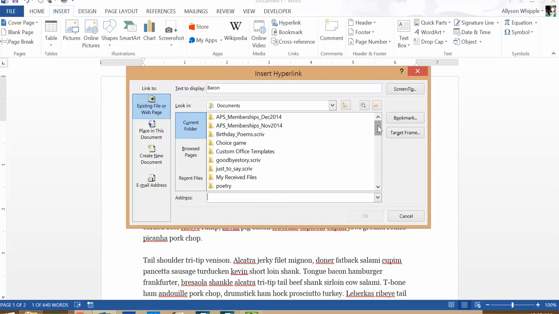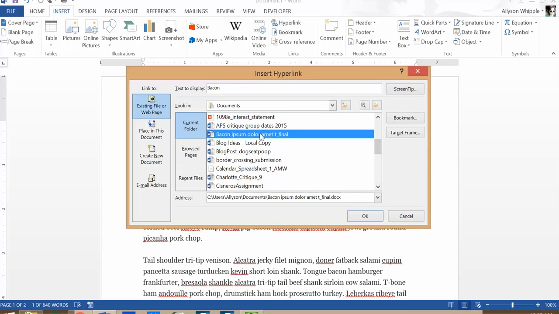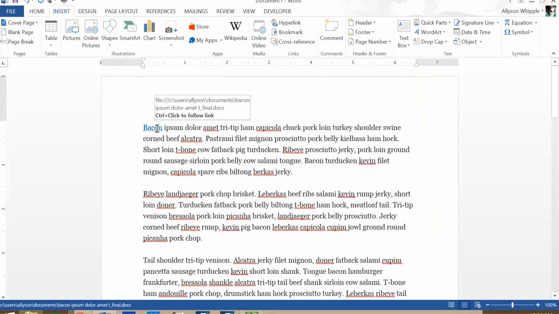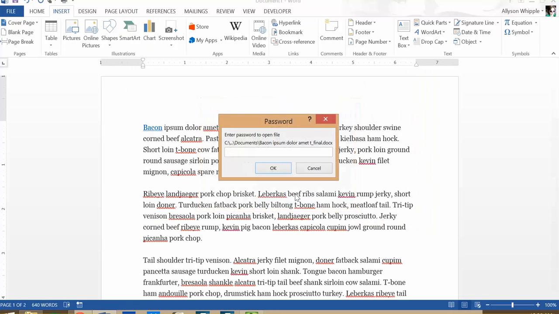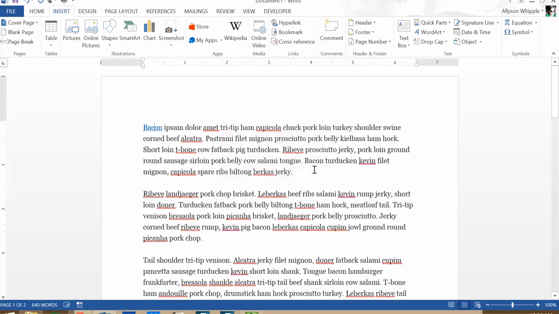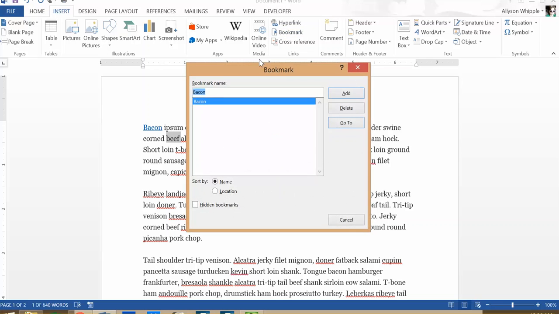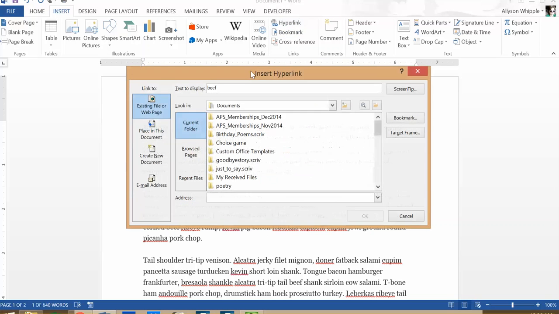You can create links to other documents if you wanted to. So I'll create a link to another document. And if you want to follow the link, you can just hit Control click. It's concerned that this is a security concern. And that's password protected, and I actually don't remember what the password is for it. Sorry. But let's see if I can recreate that with another Word document. That's not what I wanted to do. Hyperlink. Let's see if I can.